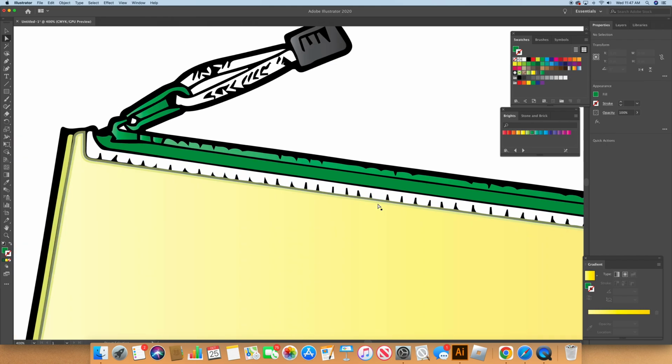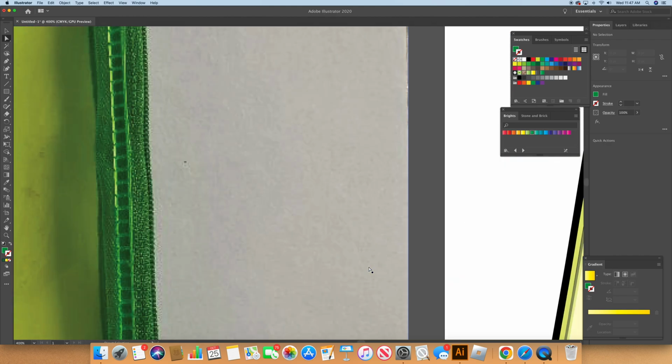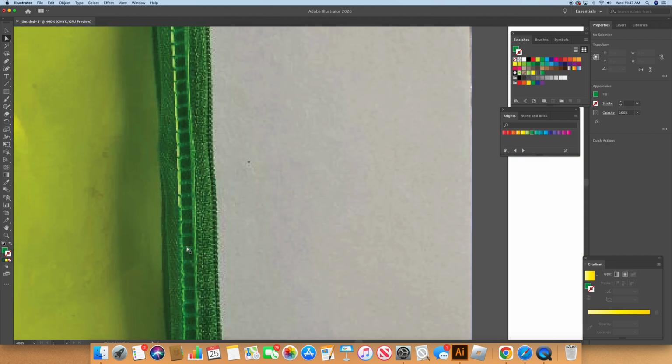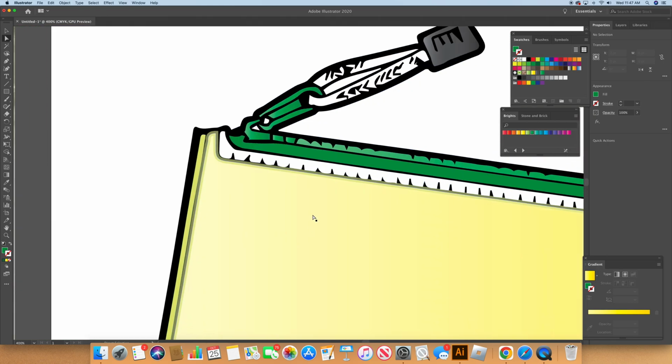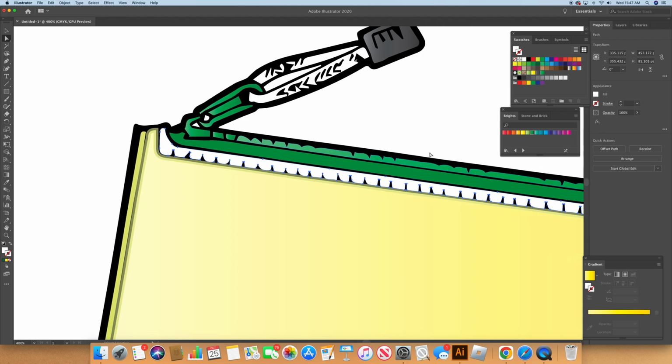And the next thing is we're going to go over here again, and we're going to look. You see, this weird thing over here is actually a heat set seam on a nylon zipper. So what we need to do is try to make it look like that. So we're going to grab this little interesting shape here that I drew in, and we're just going to fill it in with the same color of the zipper that we had before, which is this. Now let's keep switching there. Okay, so let's get rid of that again.